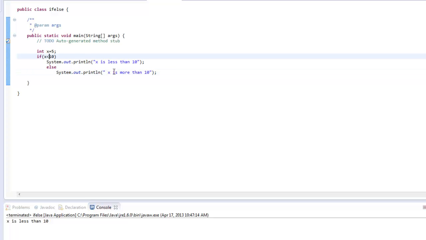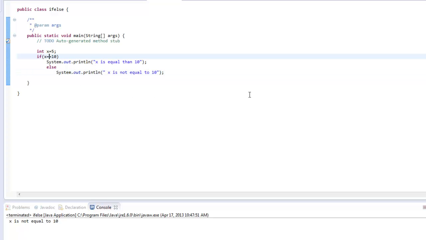Now we can even compare x with some value using the double equals operator. I can say if x double equals 10, so this will compare the value of x with 10. In case the value of x is the same as 10, this will give us x is equal to 10. Otherwise it will say x is not equal to 10. So we'll just see the output. It is coming out to be not equal to 10, because x is 5, so it is not equal to 10, so we are getting the output x is not equal to 10.